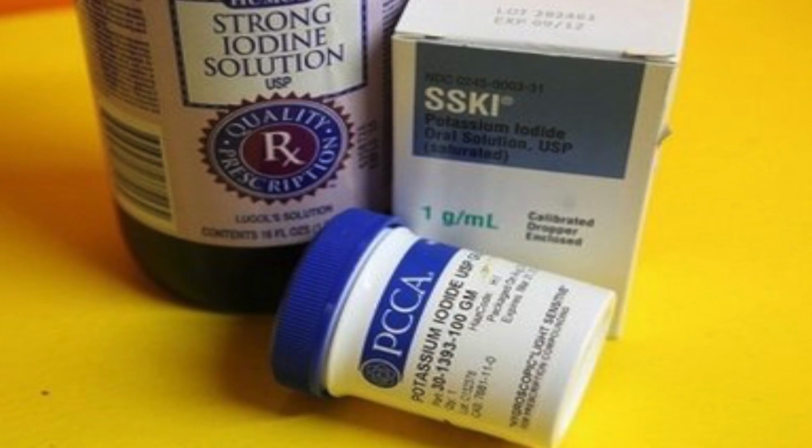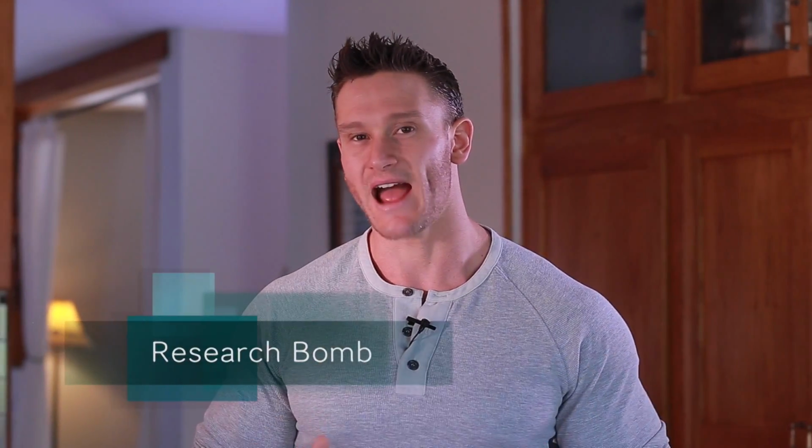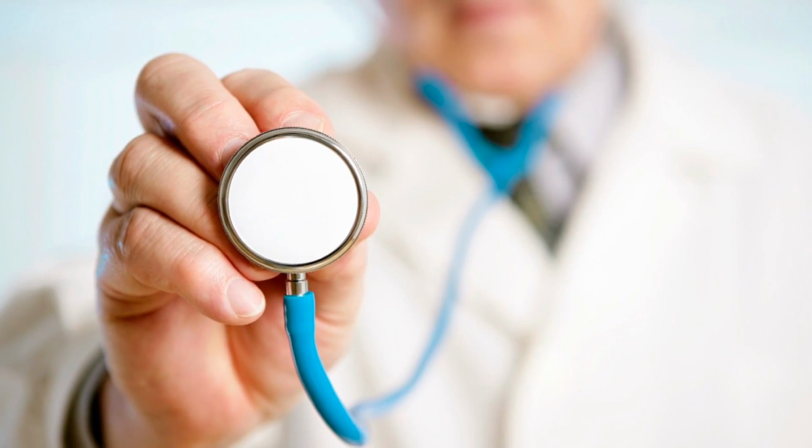But let's talk about from a supplement standpoint. What can you take in the way of a supplement to support your thyroid? Well, again, we look at iodine supplements, but it's very important that you don't take too much iodine because it can have a negative impact as well. According to a study in Best Practice & Research in Endocrinology & Metabolism, it was found that those that consumed too much in the way of an iodine supplement had the same negative effects as those that didn't consume enough. What this tells us is we've got a small window of the amount of iodine that we should take that supports a healthy thyroid. So it's very important that you pay attention to how much you take.